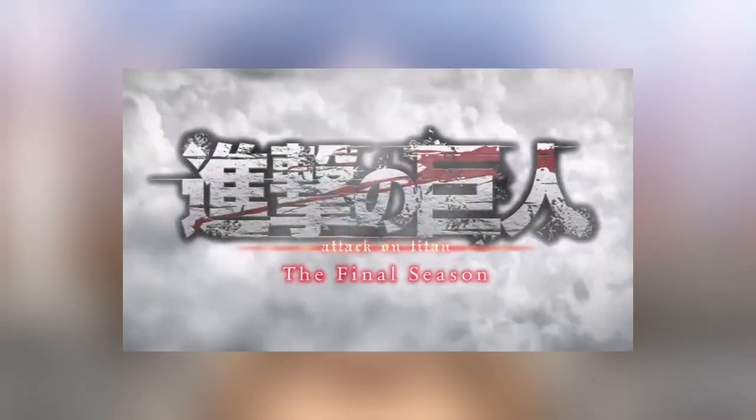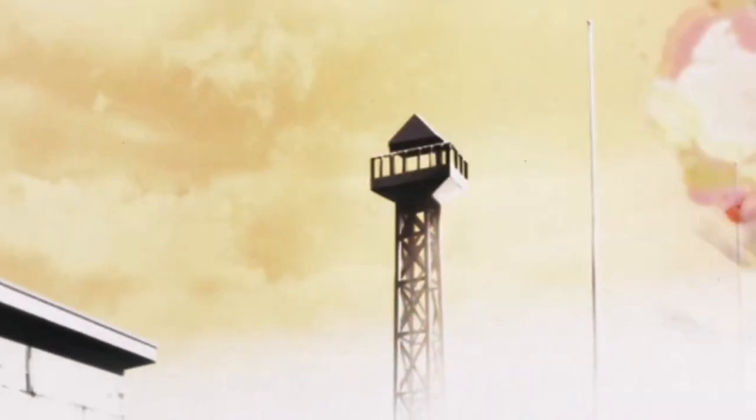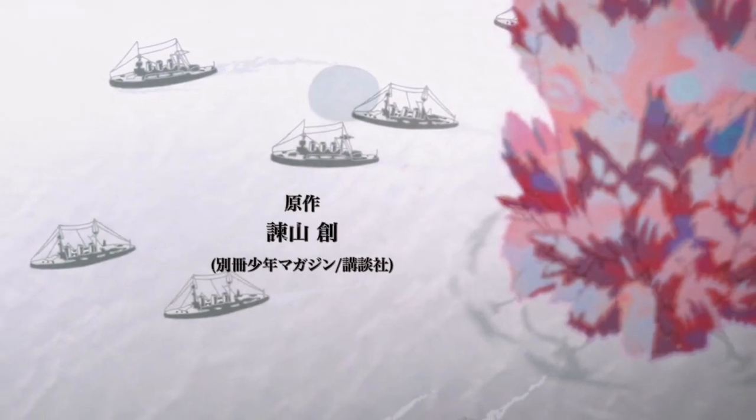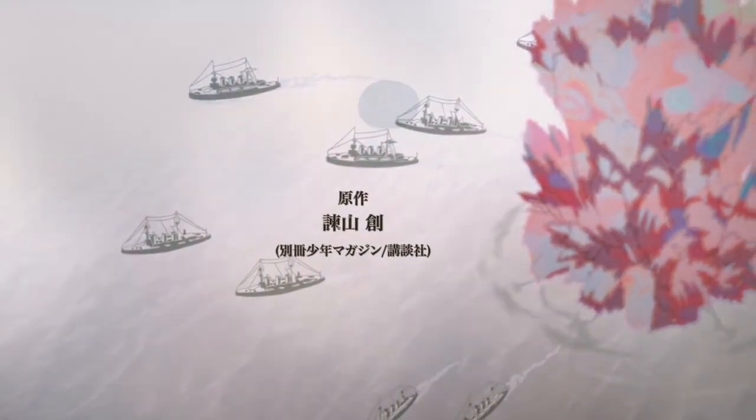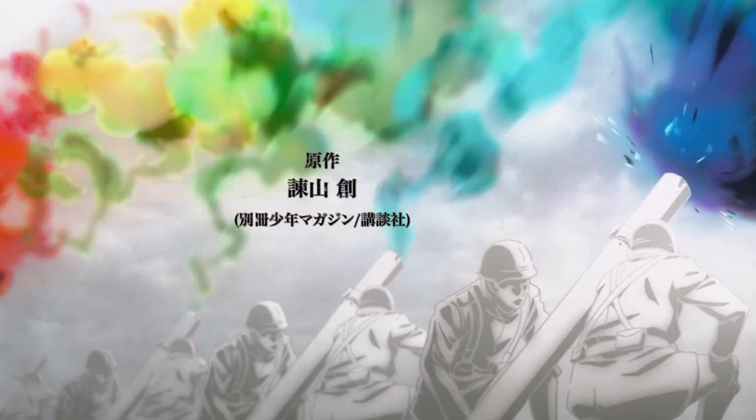So the opening starts off with the logo for the Attack on Titan final season. And then the first thing to come out after the logo is an explosion in front of a watchtower and probably a hut. So that means they are in a war, as the title of the opening suggests. And then there is also an explosion in the middle of the sea, where we can see the ship get exploded by the explosion. There are also probably around 5 or 6 soldiers blasting off their weapons as they are probably going to attack the other side of the enemy during a war.